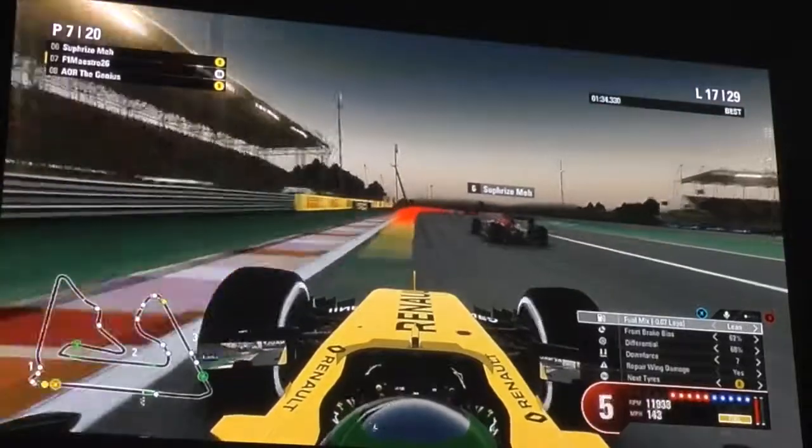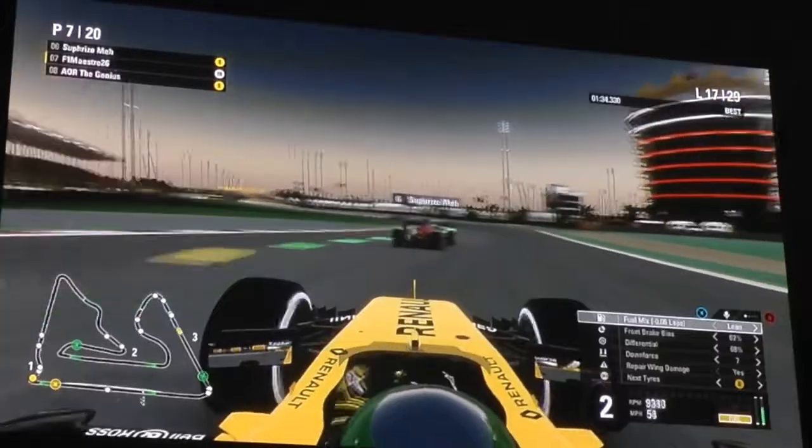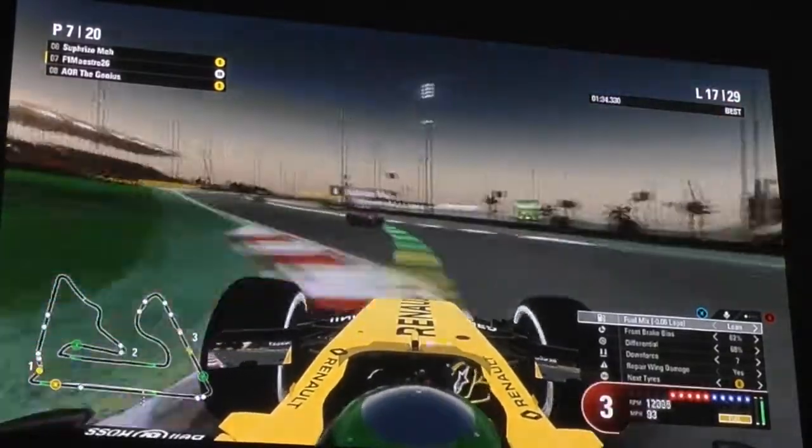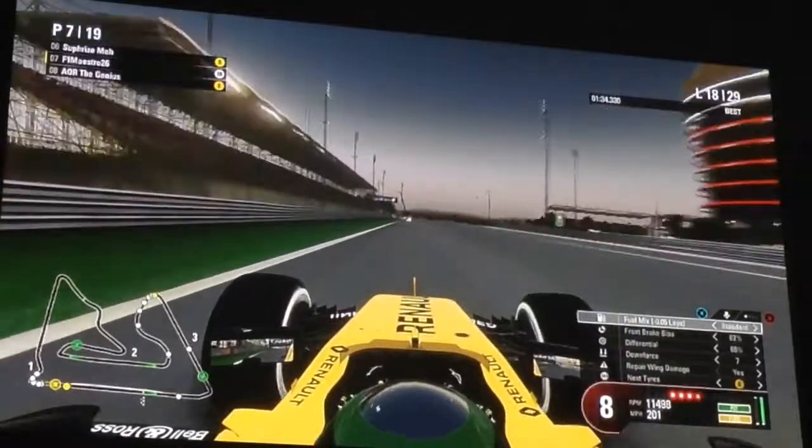Can we go around the outside of turn 1? We've been quite good on the brakes into turn 1, as you can see now. Closing up quite a lot, but he manages to defend it inside there, and I think we can say goodbye to Surprise Mare until the next stint.